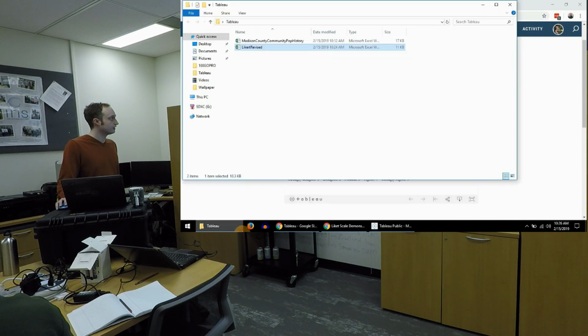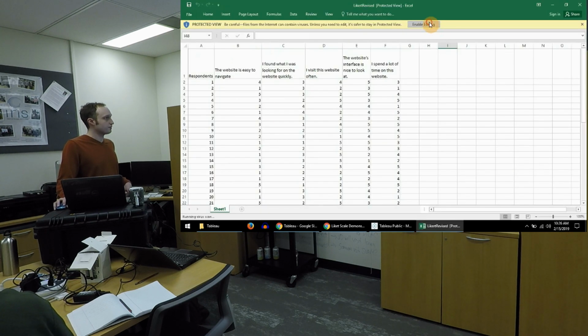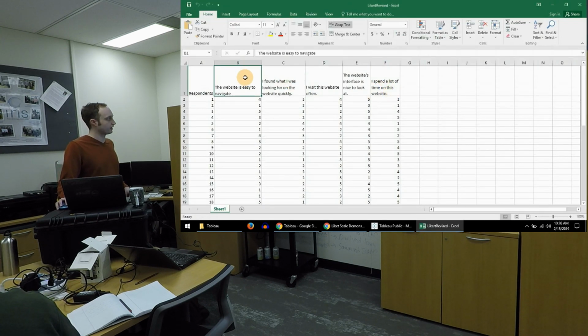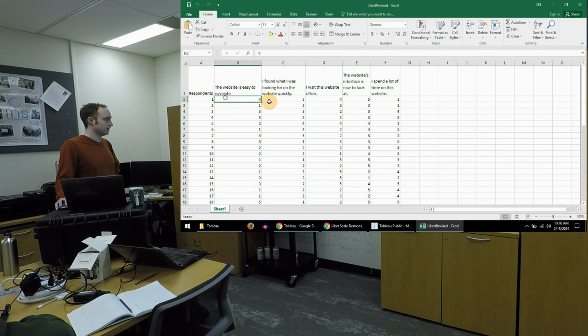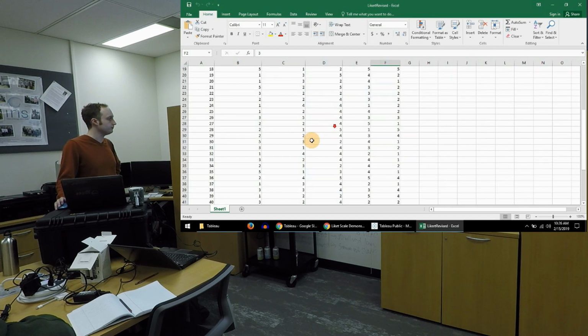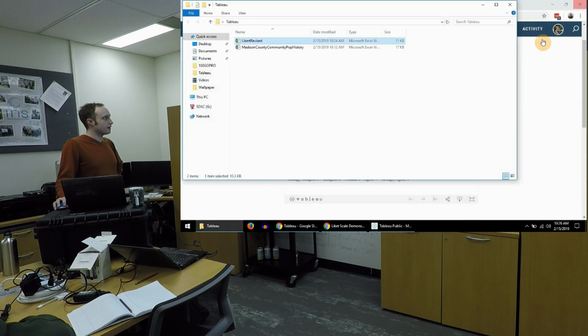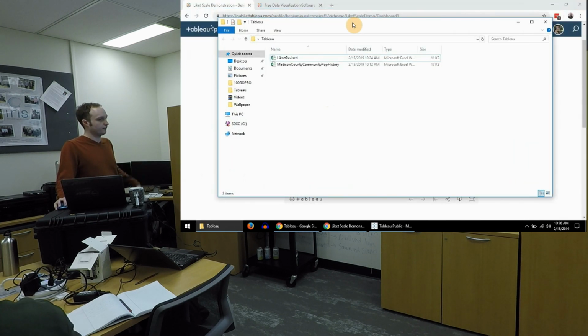Now, if we look at the spreadsheet that I provided for you to download, this was sample data that I generated about a totally different type of Likert scale survey, which is about someone using a website. And you'll see that it looks like the more typical way you might have this sort of data, which is each individual respondent is a row and then their scores for each question. And we had 50 respondents. So what we want to do is use Tableau to format that the same way as the original data of the other chart.